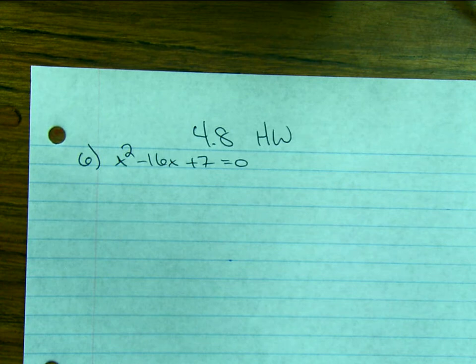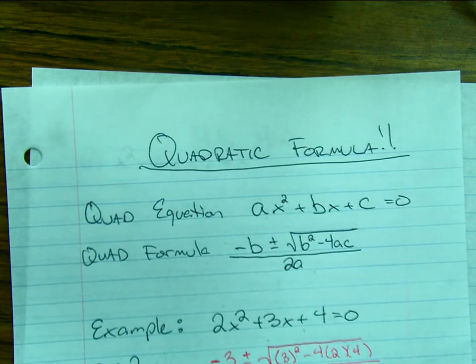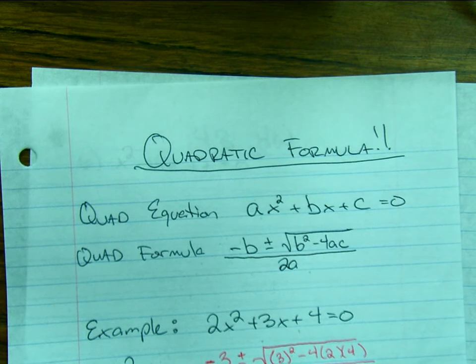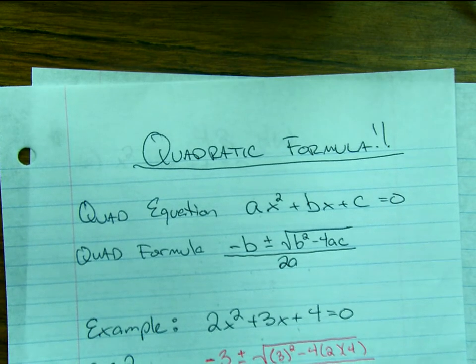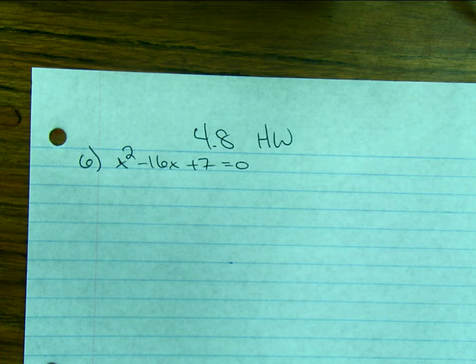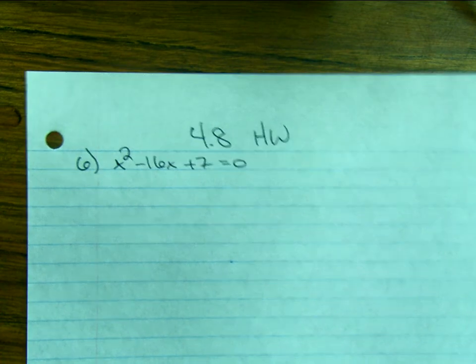But if you didn't want to, obviously it's not going to factor to nice numbers, since we did that. What you can do is apply the quadratic formula. Again, feel free to just have that next to you. Write it down at the top of your worksheet, or at the top of your homework. Have it on your card that you just took notes on, and just look at that for reference. Again, I'm not so worried about you having it memorized as being able to apply it.